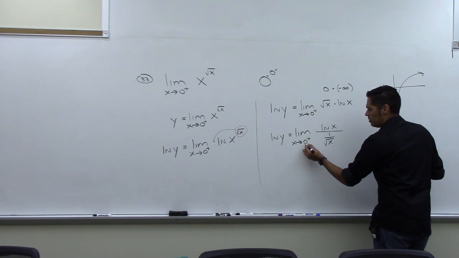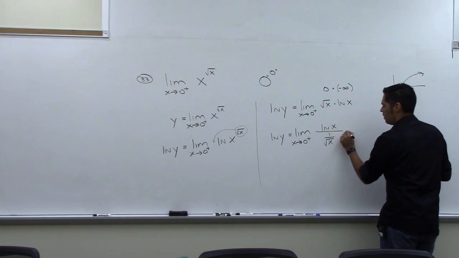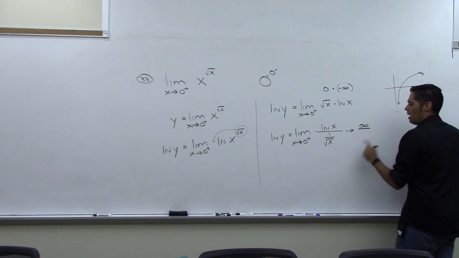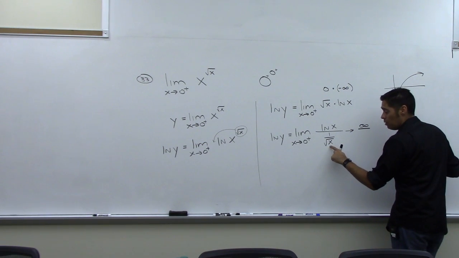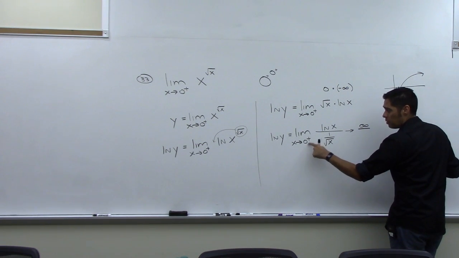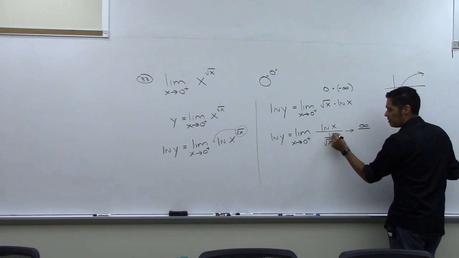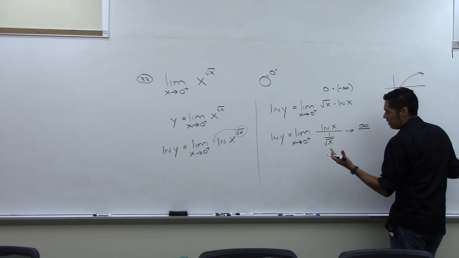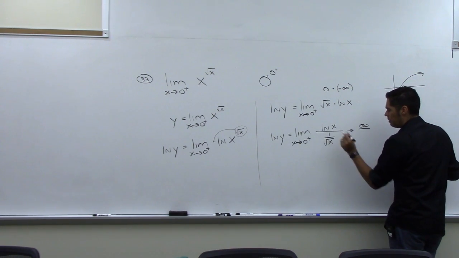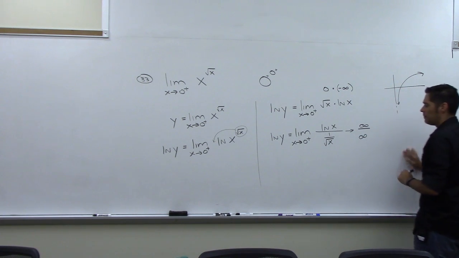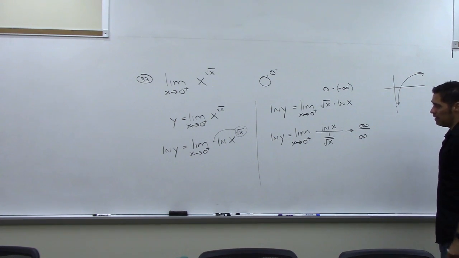If I let x go to 0 from the right, we know that this part up here goes to negative infinity. And then we know that 1 over 0, and this is a positive number, right, because we're approaching 0 from the right. This is a tiny positive number. That's a fixed positive number. Fixed over 0 goes to one of three things, but in this case, because they're both positive, we know it's positive infinity. So now we have infinity over infinity.